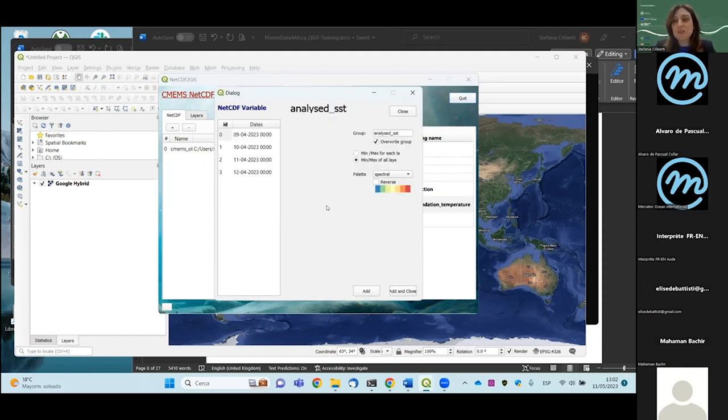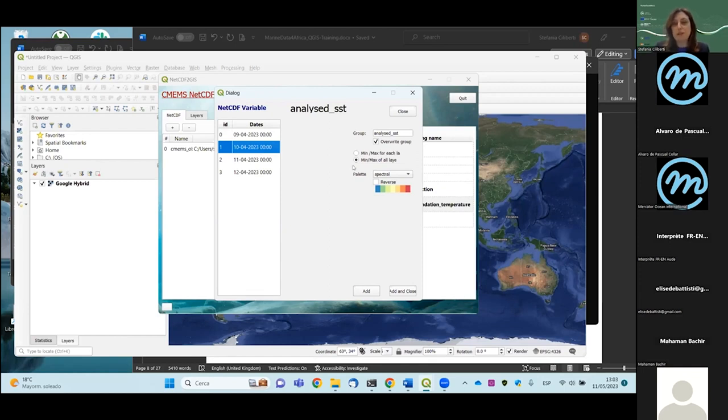Through the Motu client that was presented today by Alvaro, and extensively also by Cédric and by Anaïs, and through the MyOcean Pro visualization tool, you can of course select the bounding box you want. Being a global dataset covering the whole global ocean, it is clever to exploit the capacity of the marine data store to subset the region of interest. This is what I have done, both in space and time. For this file, I have four timestamps. I will select one of these, the 10th of April, during which the upwelling starts to spawn.